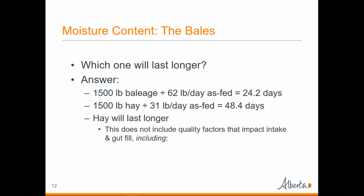But of course, note from this, because you can never say never with all this nutrition stuff, that a lot of this doesn't include certain quality factors that impact intake and gut fill, rumen gut fill, including the protein content of that feed, and of course the fiber content, which is acid detergent fiber or neutral detergent fiber, which measure the fiber content of that feed from what a feed lab does in their analysis of your feed.